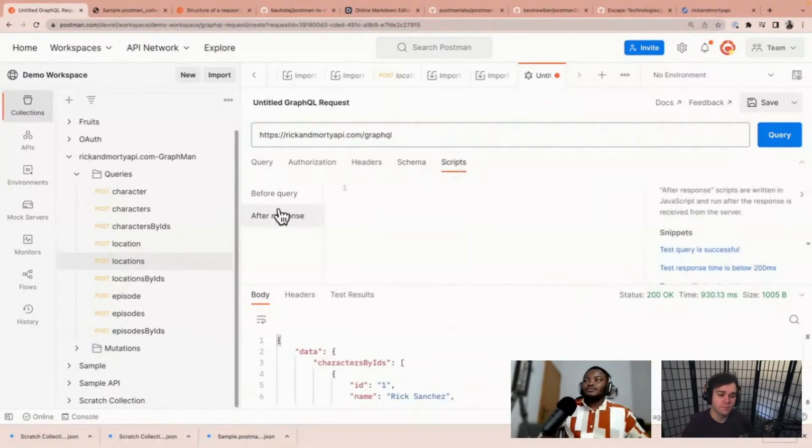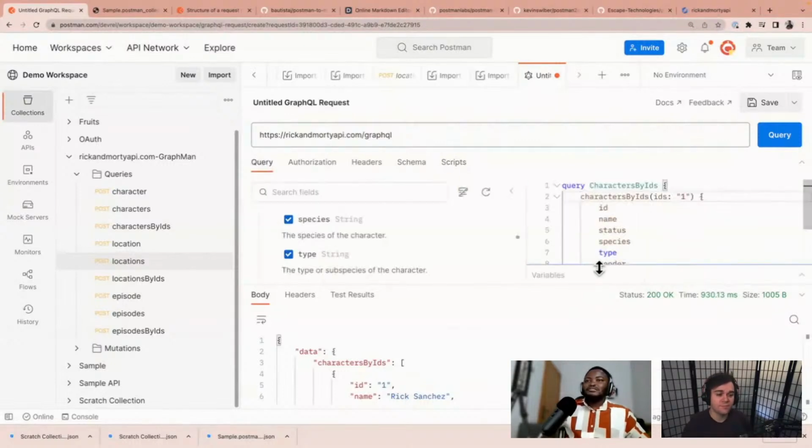You could write tests and per-request scripts. But because it is GraphQL, we call this before query and after response. And the same way you could modify variables, here you can provide GraphQL variables if you have them, and you can reference Postman variables within the GraphQL variables. So the new GraphQL client is something you should definitely check out if you work with a lot of GraphQL APIs. I remember using it, and each time I use it, it always feels nicer than the last time. Excited. Alright. So I think we've been able to cover all of the things we wanted to cover today.